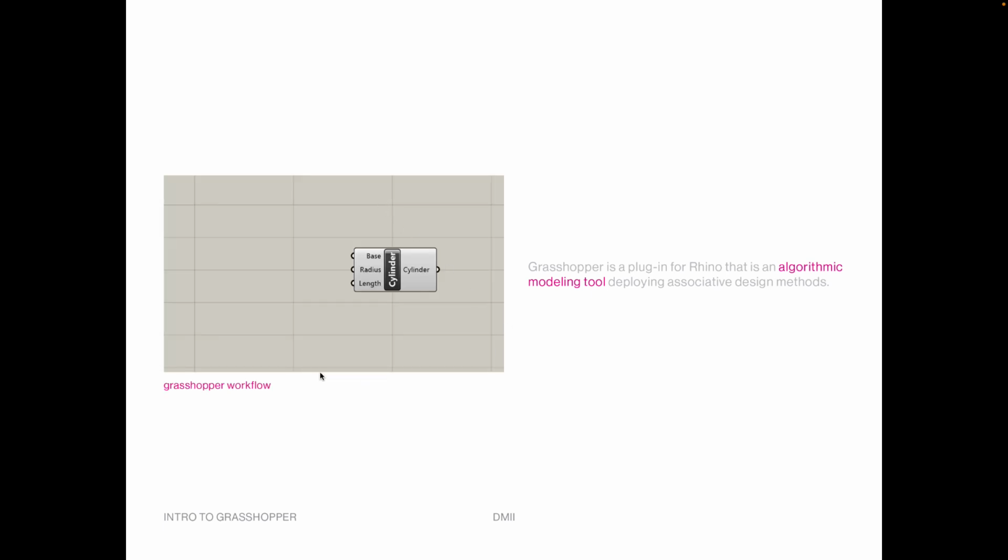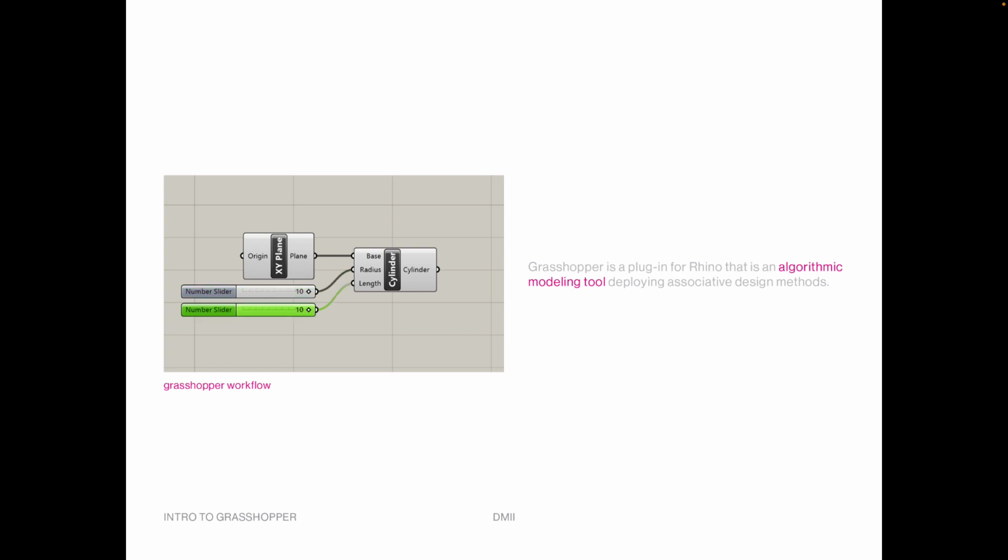In Grasshopper, it's a very different way of working. So Grasshopper is what's called a node-based workflow. If you've ever used other software, maybe more complicated ones like Touch Designer or Blender, you might be familiar with a node-based workflow. So instead of making a bunch of clicks, we have what are called components that we play around with and layer in sequence to allow us to plug in different values, change different inputs, and build a cylinder.